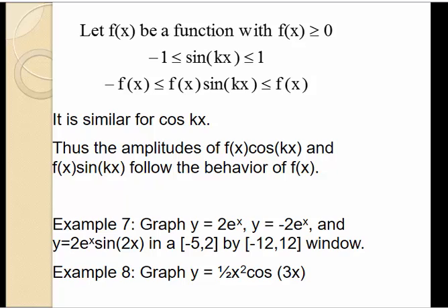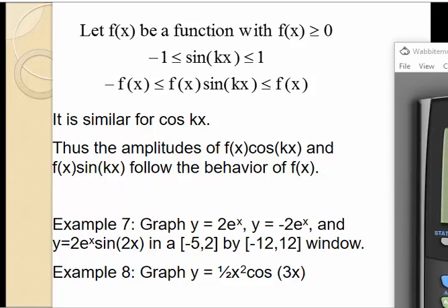Okay, the last thing I want to point out here, for my pre-calculus class, is just an interesting fact that sine and cosine are both trapped between -1 and 1. So if you multiply by another function, particularly if that function is positive so that we don't have to worry about the inequality signs changing, then a function times sine of x or cosine of x would be trapped between negative f of x and f of x. So I'm going to show you a couple of pictures just on the calculator here.